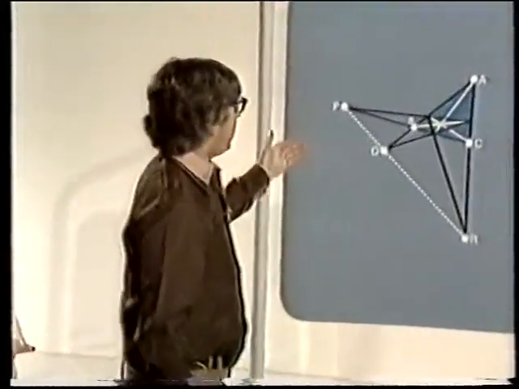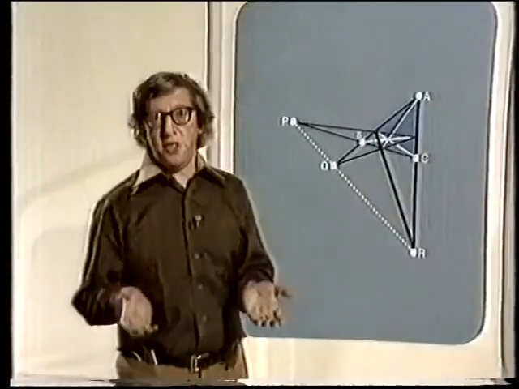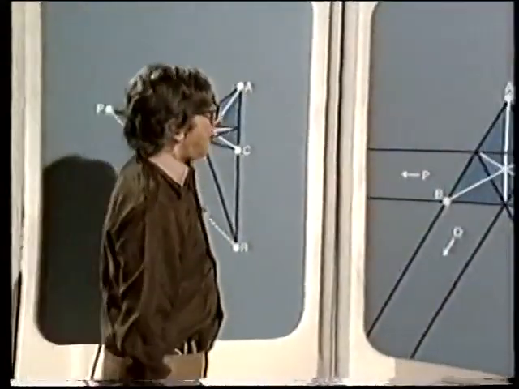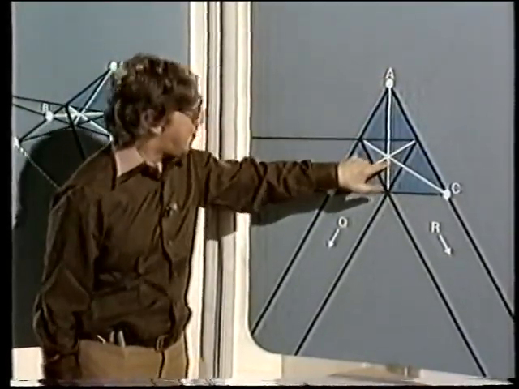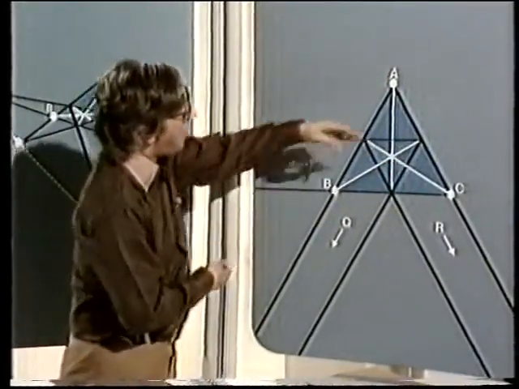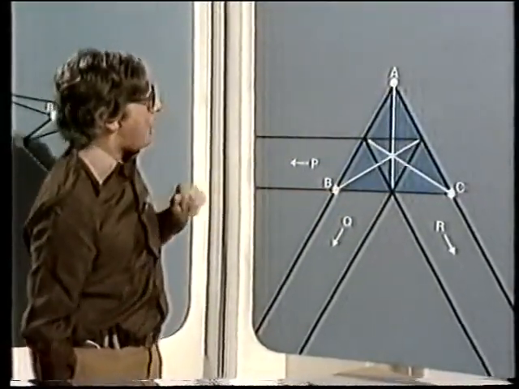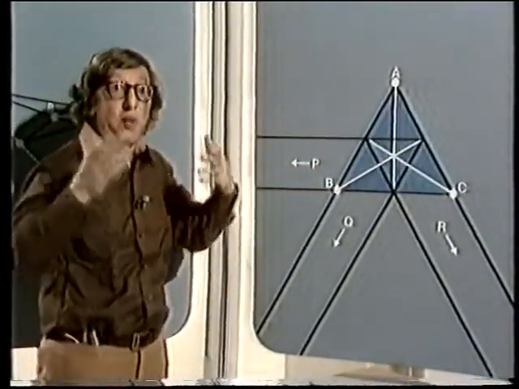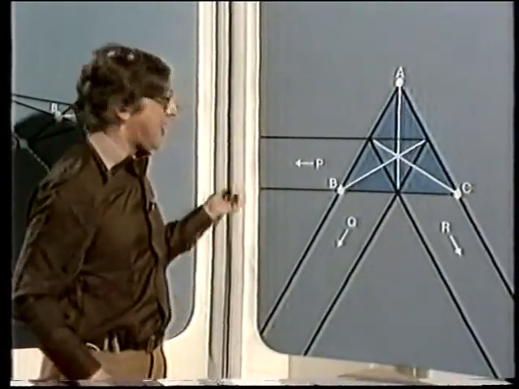Well, this is the theorem, and it looks pretty complicated. So let's start off by trying a special case. Now, what's the most simple special case you can think of? Well, it's an equilateral triangle. So here is the special case of an equilateral triangle with a point at the center. Now, what is the construction? I extend these sides in pairs and see where they intersect. Well, by the symmetry of this case, unfortunately, these sides are parallel, so they don't intersect at all. So it looks as if the theorem already breaks down in the first special case that I look at.